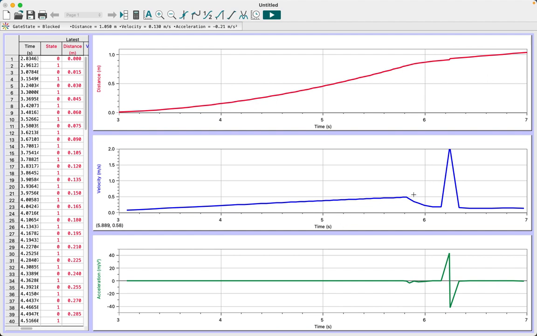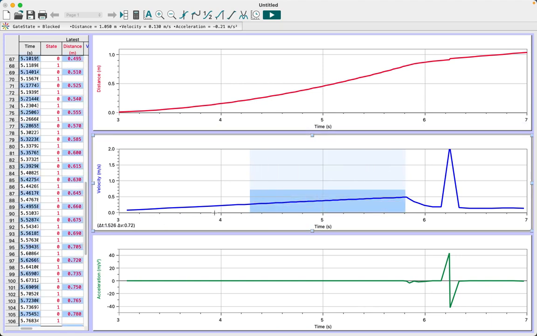To do that, I don't want this part here, because this is after my washer hit the ground, the cart stopped accelerating so much, and something weird happened, probably with the blower blowing the pulley or the string or something. But this here, you'll notice, is a nice straight line. So this is the part where the velocity was increasing at a constant rate, or was accelerating at a constant rate. I'm going to start here in the upper right, and if I click and drag across, I'm going to highlight that whole straight section.